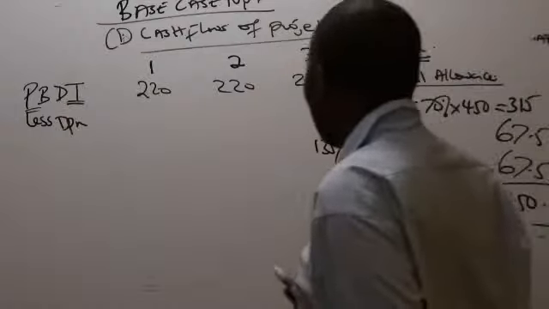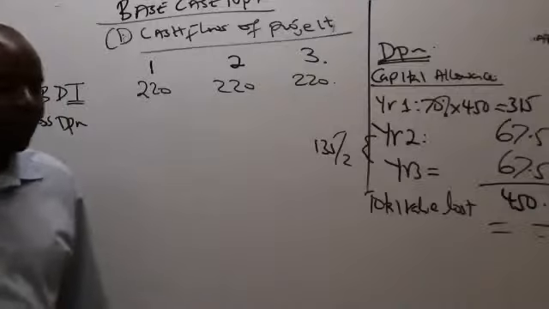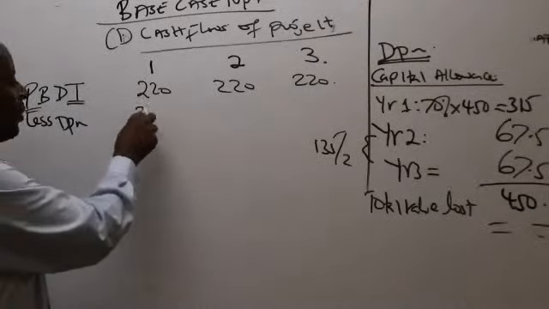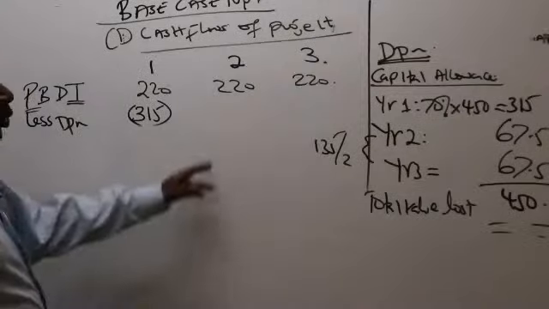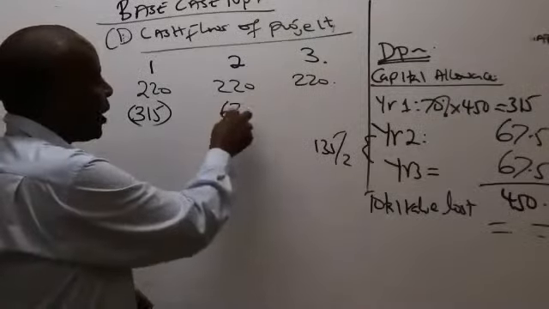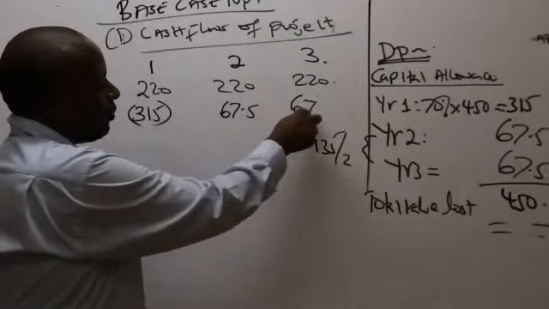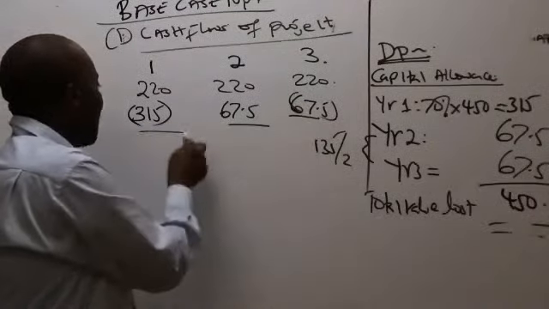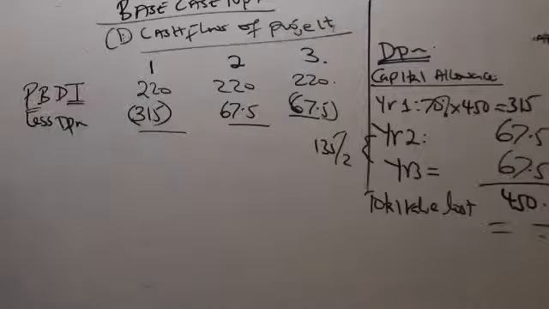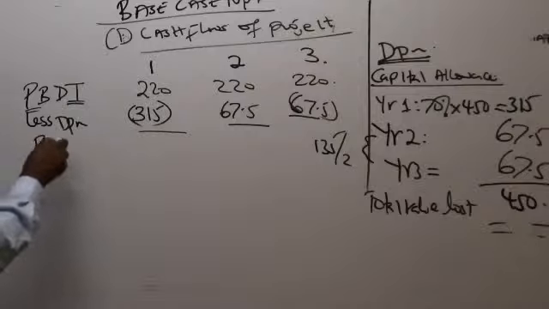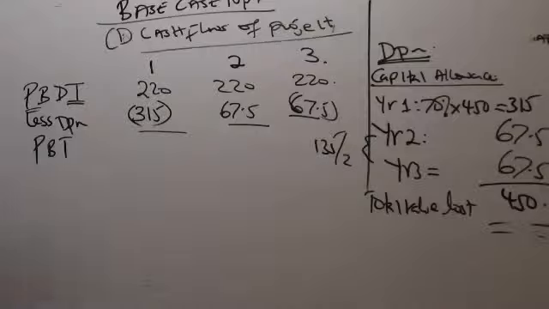Depreciation already we have. For year number 1, we are recouping almost everything. Year number 1, we are getting how much here, somebody? 315. Year number 2, ladies and gentlemen, we shall be getting 67 point what here? 5. Here we shall be getting 67.5, like that. So could you kindly come here and subtract for us? Kindly subtract for us to give us, ladies and gentlemen, profit before taxation. Please give us figures very fast.